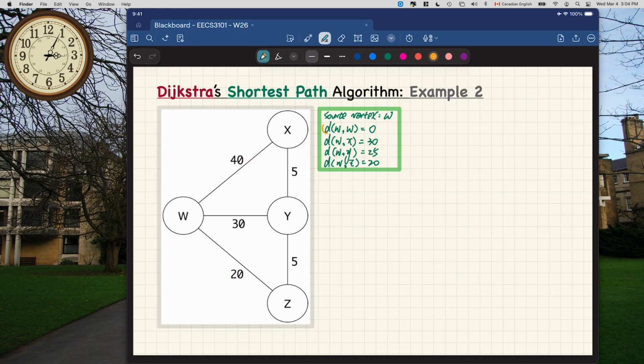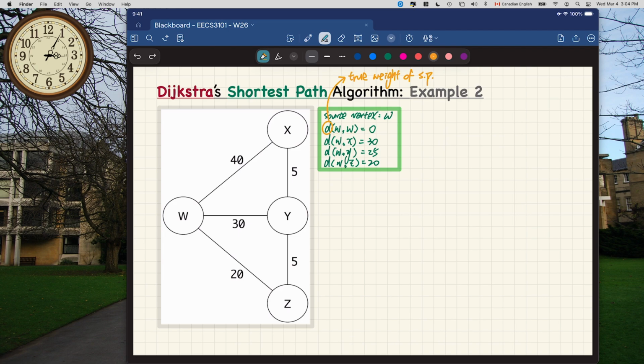The little d over here is the true weights of the shortest path from W to W, and then from W to X, W to Y, and W to Z, etc.